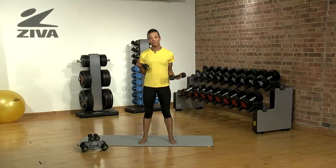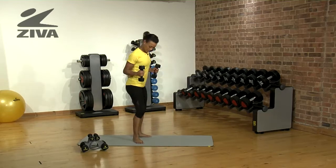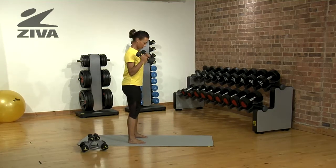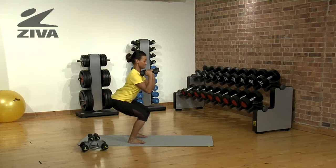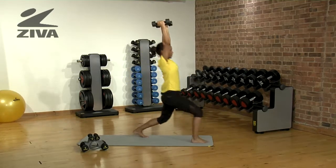Having the ability to choose your weight according to your ability makes this set great for functional exercise. We're going to start by doing a squat with a forward lunge. So you squat with your arms in a bicep curl position, drive them upwards, and alternate legs.